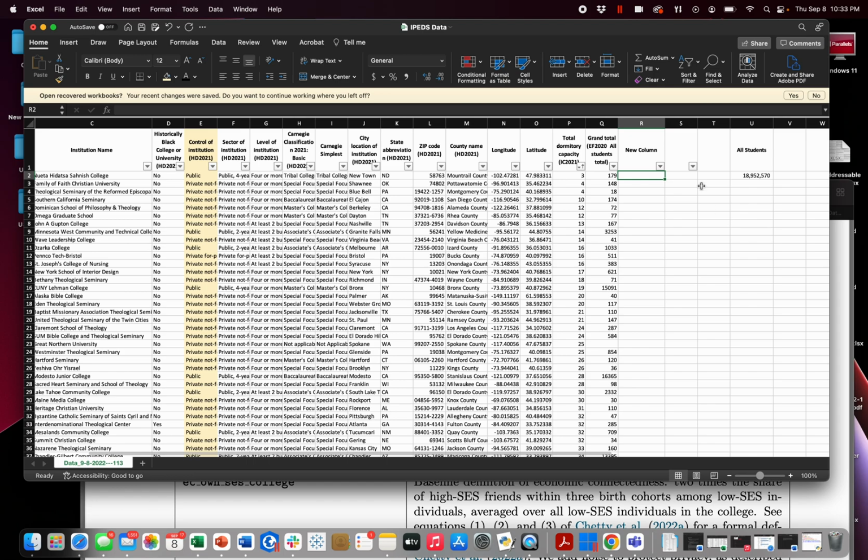But I should talk a bit about how functions structure themselves, right? So if we start to do that sum one, or maybe let's change this column here to dorm capacity, and dorm utilization. And what we could maybe do is take the capacity of dorms they have, or they say they report, and the students that they have, and divide them, right? Dorm capacity divided by the students would tell me the percent of students that they could house, right? So in this instance, that institution could house 1.68 students.